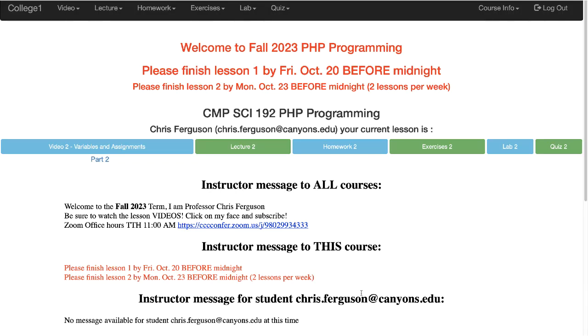My final advice is number 1, make sure you do this blue-green button bar left to right. Number 2, always double check your scores. Make sure if you're not done with lesson 1, you go back, look at that. Lab 1 needs to be done before the deadline. And of course, I could get a better score on quiz 1 before the deadline. I never punish you for going back and getting a better score on something. And it's always the high score that you get that is your final score for that lesson.